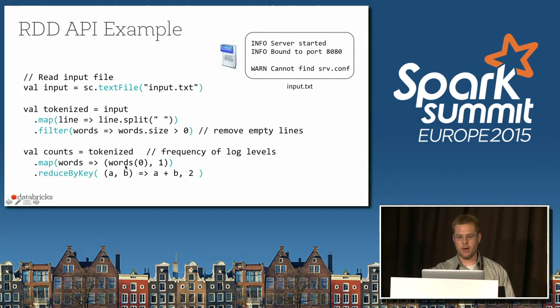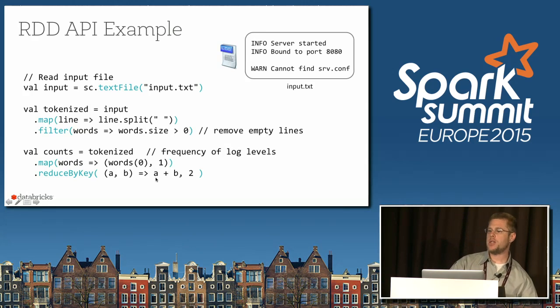This is actually Scala code. I didn't port this one to Python. We're mapping from the line to the first word in the line and a 1 as a key value pair. And then we're doing a reduce by key. So for each of those head words or initial words, we want to sum up all the ones. Right? So this is basically your traditional word count, but where we're counting just the first word.